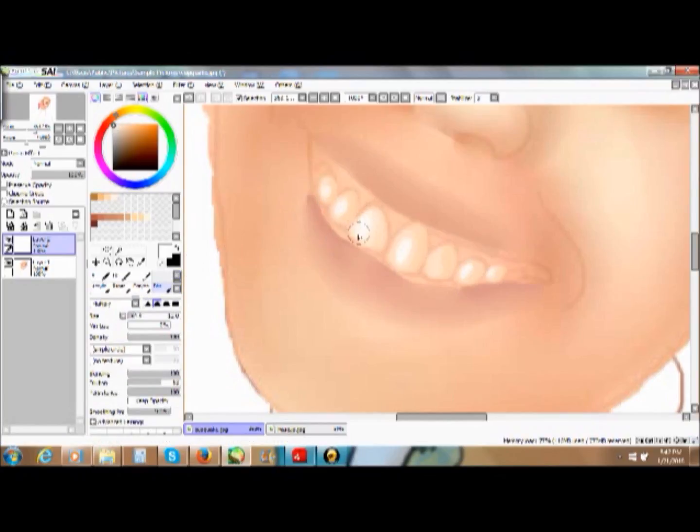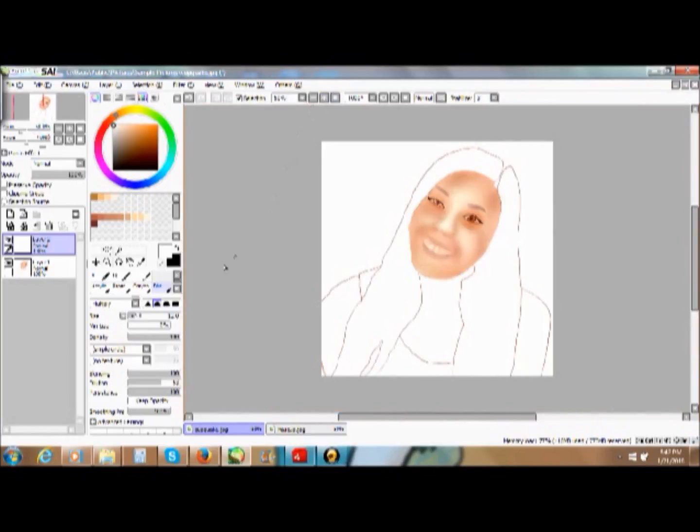Oh my gosh. Alright, so. Oh, it looks terrible at this point. At the moment it looks completely terrible. But we're gonna have to leave it there, guys. I don't have any more time to continue to do this. This is going to take a while. But the next part is hair.